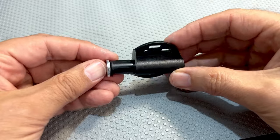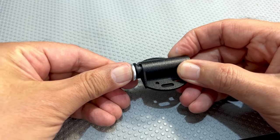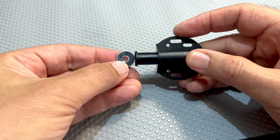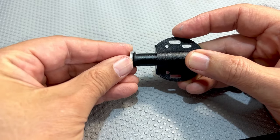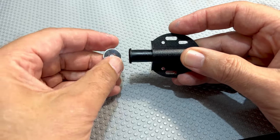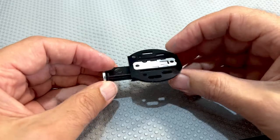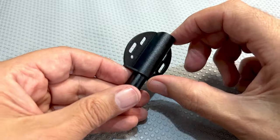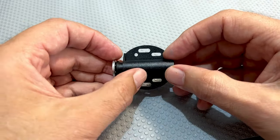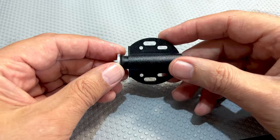This push latch is the heart of the system. It is a very simple push latch system that you use to lock closet doors. You fit this inside the closet, this washer gets screwed onto the door and it will clamp - you push it in, it closes the door, you push it out and it gives you the ability to open your door. This comes in many, many shapes and sizes. This is the only one I could find in Madeira, but it seems to do a pretty good job and it's also fairly small. I didn't want it too big because I don't have much space inside the radio - this is the smallest I could find.